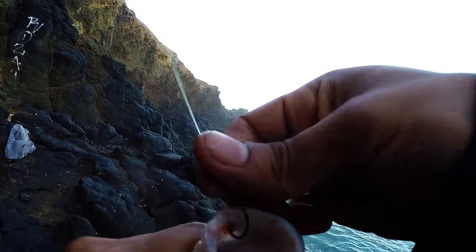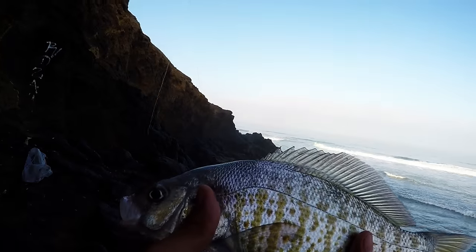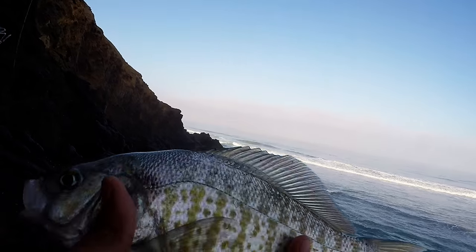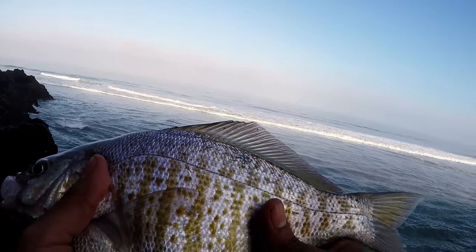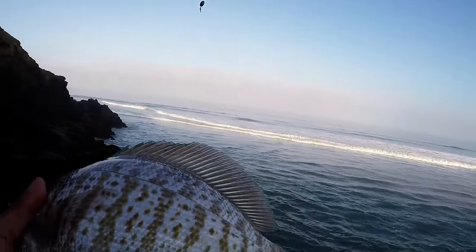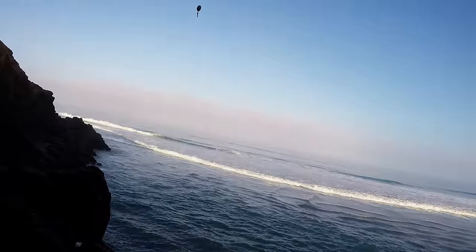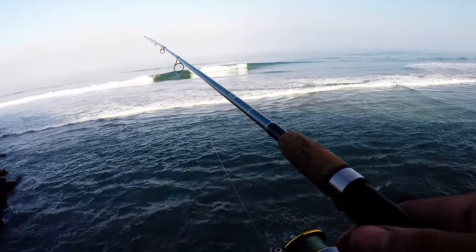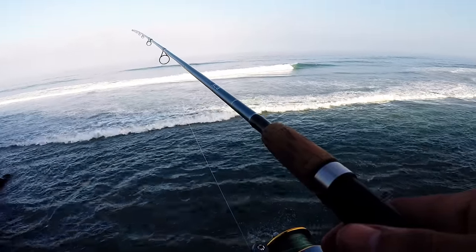All right, let me take the hook off. There we go. Beautiful perch, look at him. Nice. That's mussel for you, baby. Nice fish. Now let's go for another one. So far so good. Two fishes. One small one, one big one.